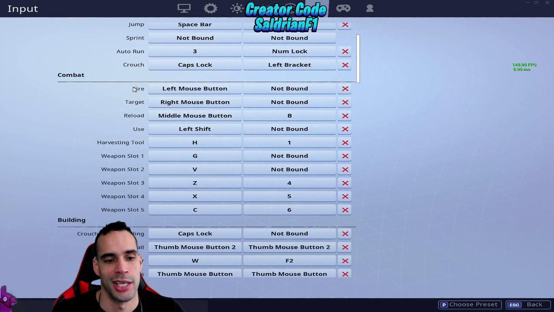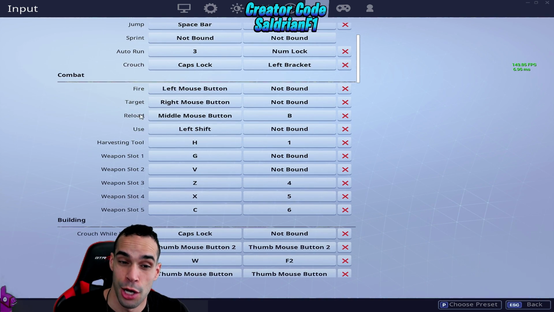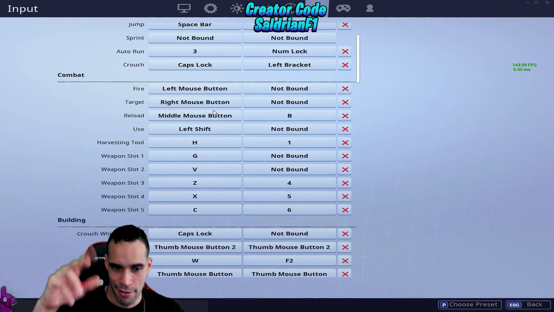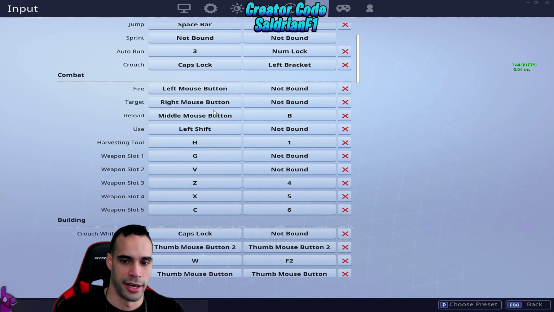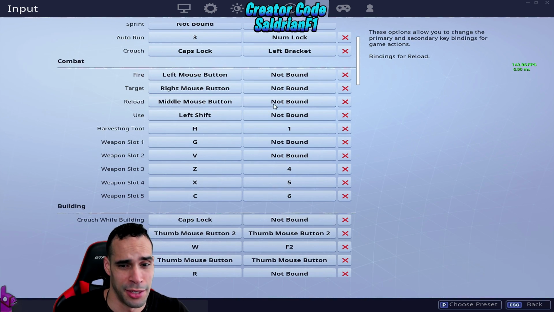Nothing out of the normal here with your fire target, but reload is middle mouse button. I've done this with all my shooters. It just makes sense to navigate your gun with ADS, shoot, and also reloading, all right there. Don't mind me, I just got rid of the B. I don't know why that was even there.